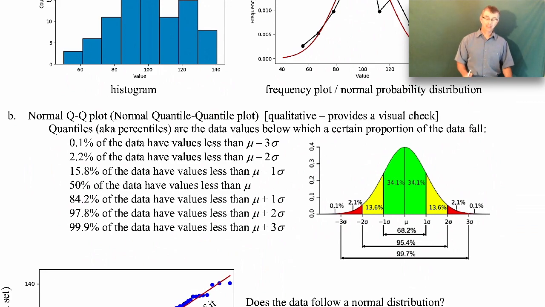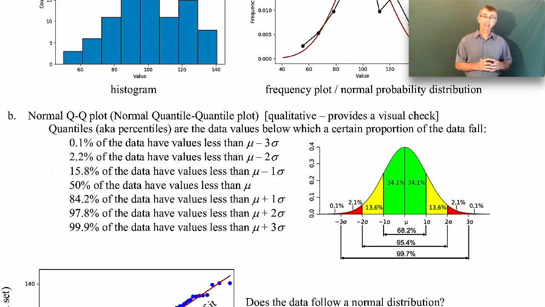And I won't get too much into the details of it, but we know from a truly normal distribution that if I look at this plot here, 0.1% of the data will lie below the mean value minus 3 sigma. You can kind of see it in this plot. So 0.1% of the data should lie below that. 2.2%, so this 2.1 plus 0.1, will lie below the mean value minus 2 sigma, and so on and so forth. So we kind of know how much data should lie below these values, right? And so we know what it should look like for a normal distribution.